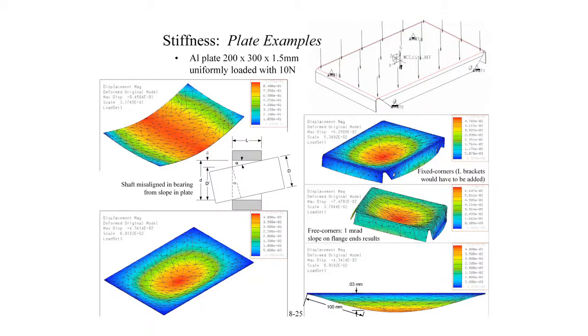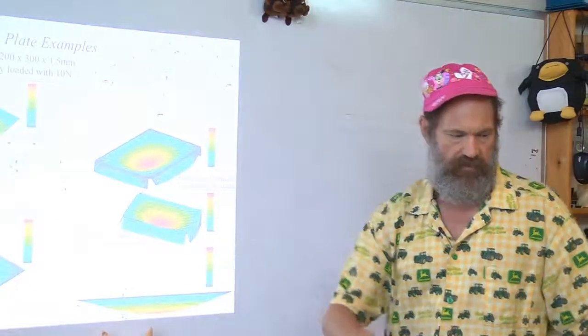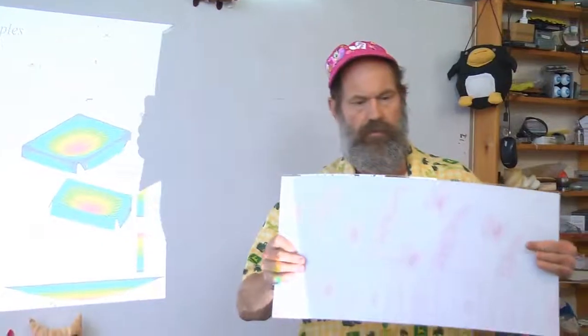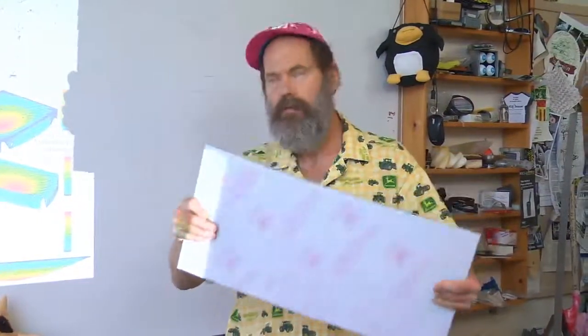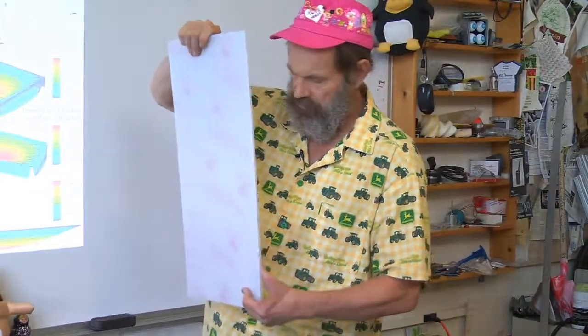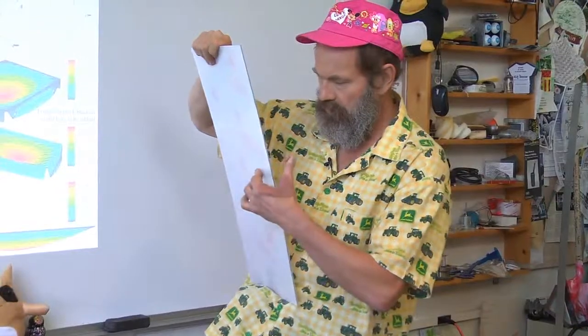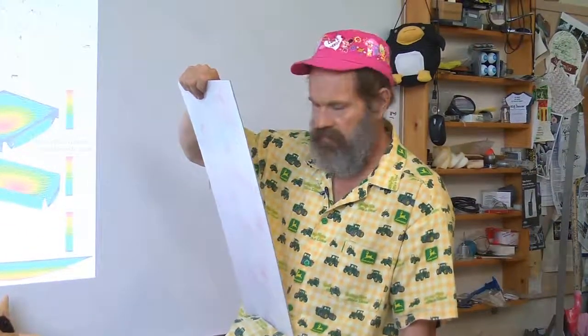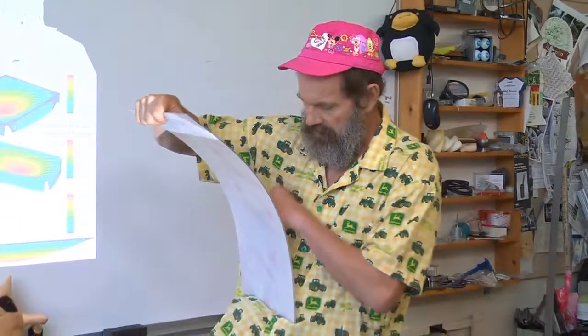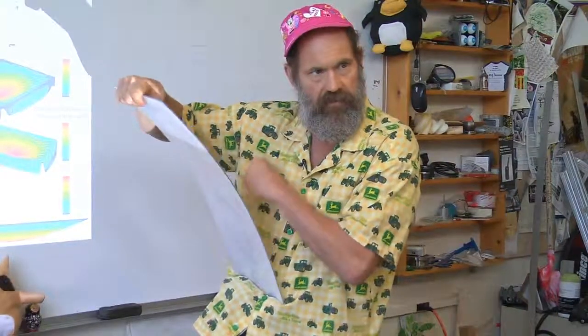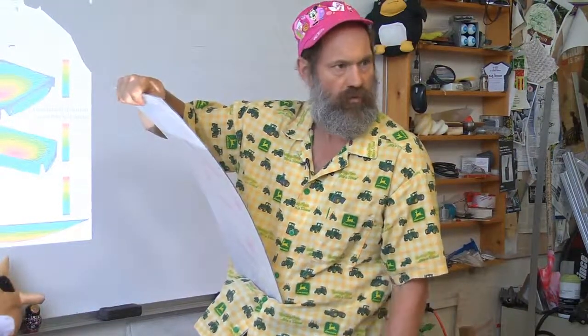In plates in particular, if you take just a flat plate, as we've seen, that can be very, very soft. But watch what happens when I take a plate that's bent. So here's a plate that's just straight, and I push on it. Watch what happens when I push on it, it's bent. Now it's actually stiff, like a dome or an arch.